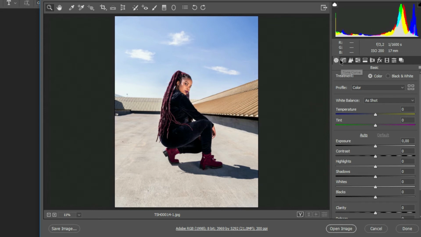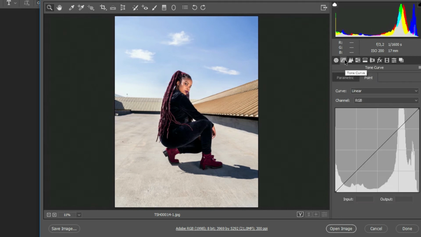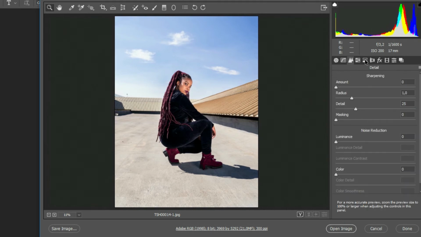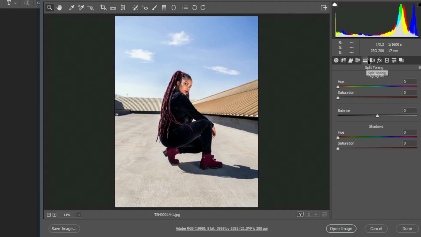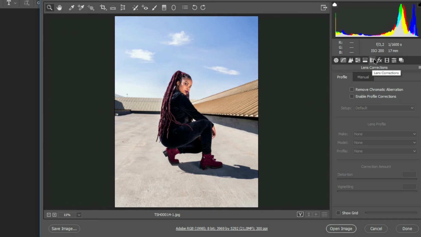You still have your basic adjustments, your curves, your sharpening, your HSL adjustments, which is hue, saturation, and luminance, your split toning, and your lens correction, which is one of the things that I want us to focus on.